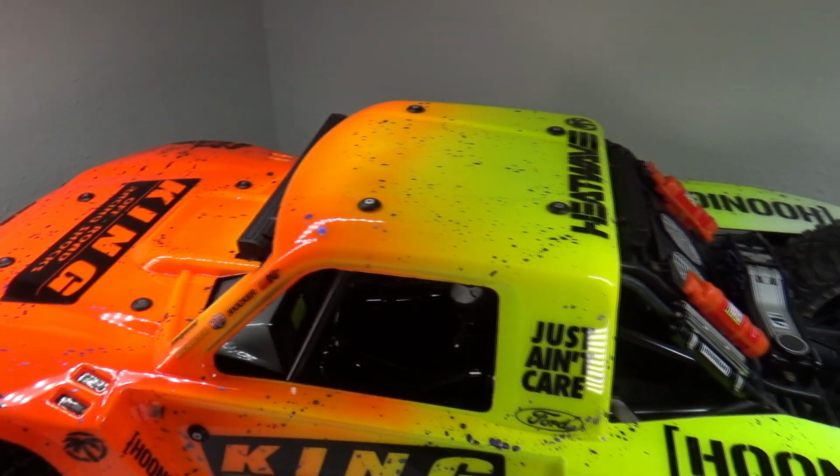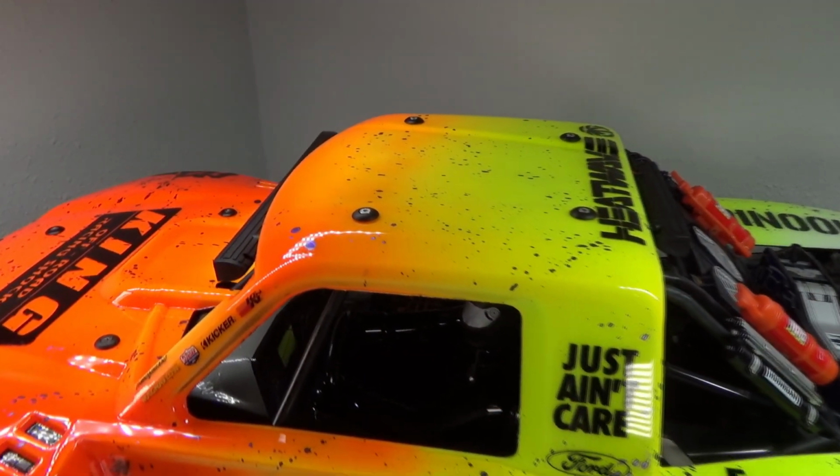And I think one of the keys in these fades is by working with colors that are close in the color wheel that don't actually mix, and then by allowing each color to fully dry before you get into the next color for that fade so that you don't get any weird blending.